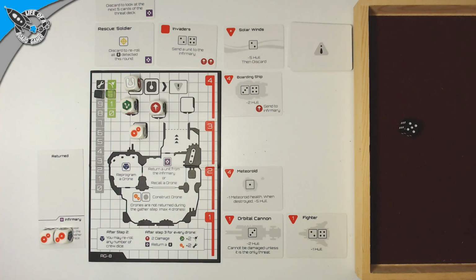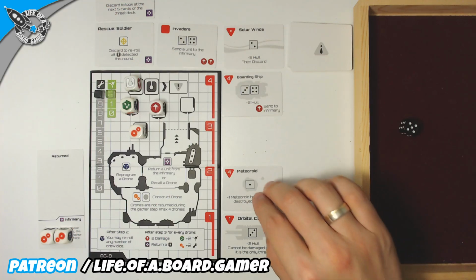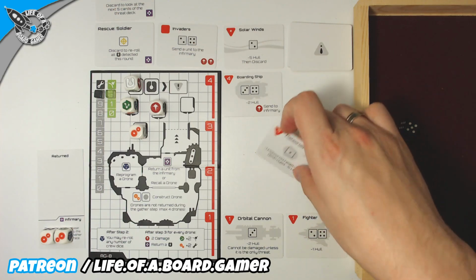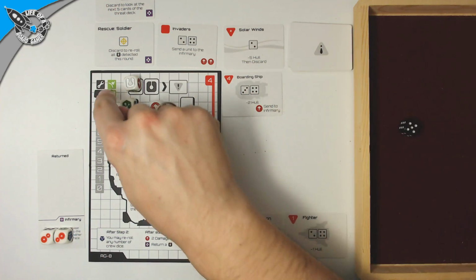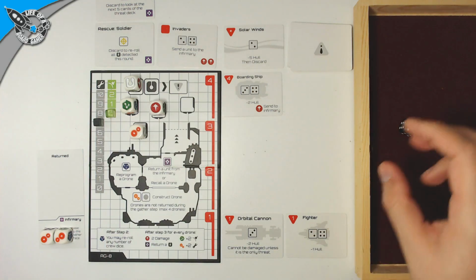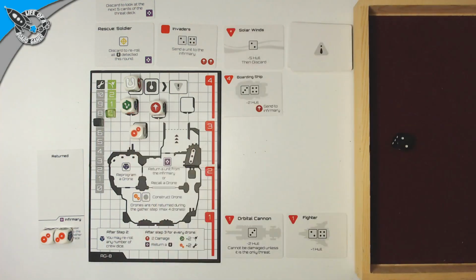Oh man, number 5 does not activate anything. So sad. So I'm gonna risk it, and I'm going to kill this meteorite because he does 5 points of damage. So that's 1, 2, 3, 4, 5 points of damage. And now if I throw number 2 on this dice, because of these solar winds, I will eat myself alive.